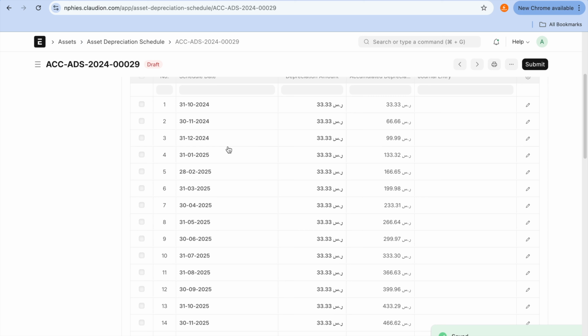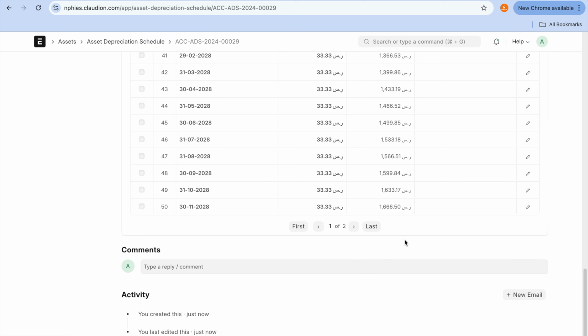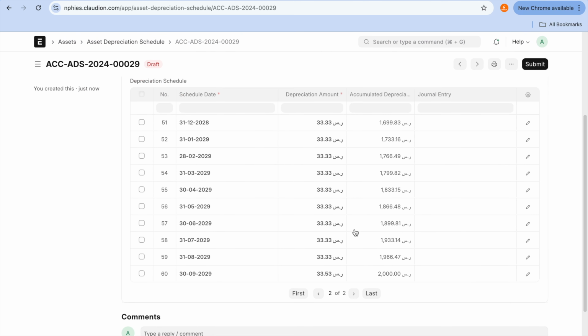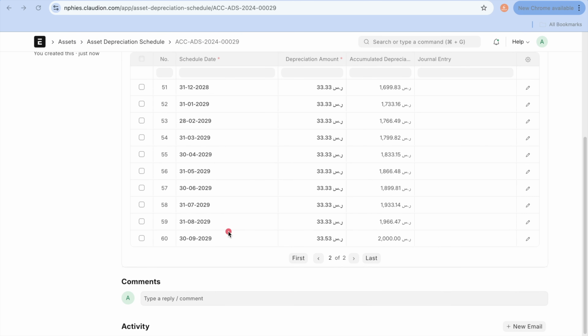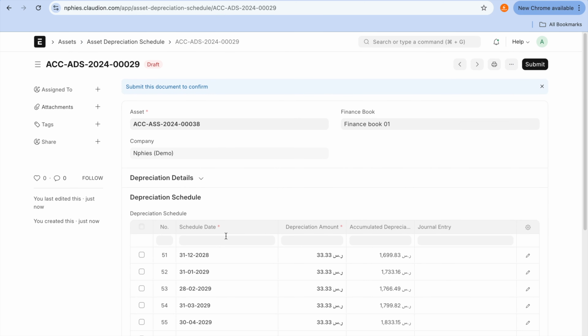It will be every month, at the end of every month, and it will make a depreciation calculation up to 60. That 60 means 2029, which is 5 years from today. So that way monthly calculation can be done.